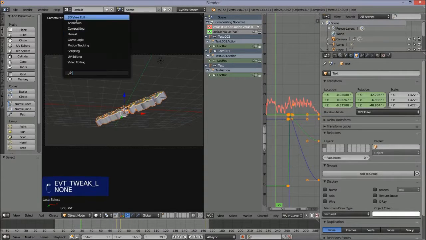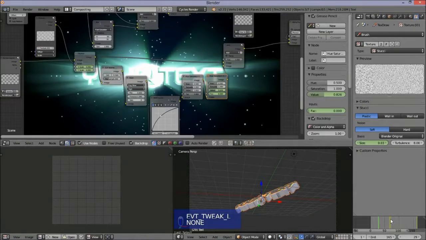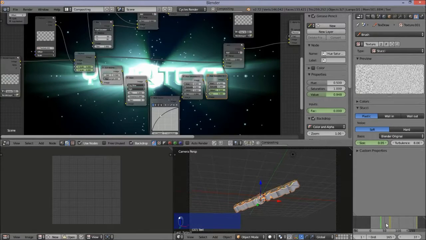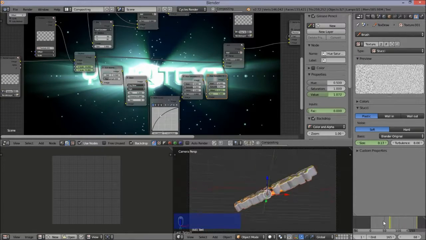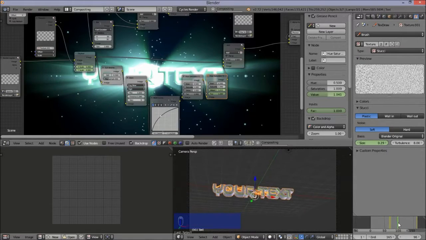Let's jump to compositing, and you can see that the audio react isn't going to be factored in until a certain frame, 83.